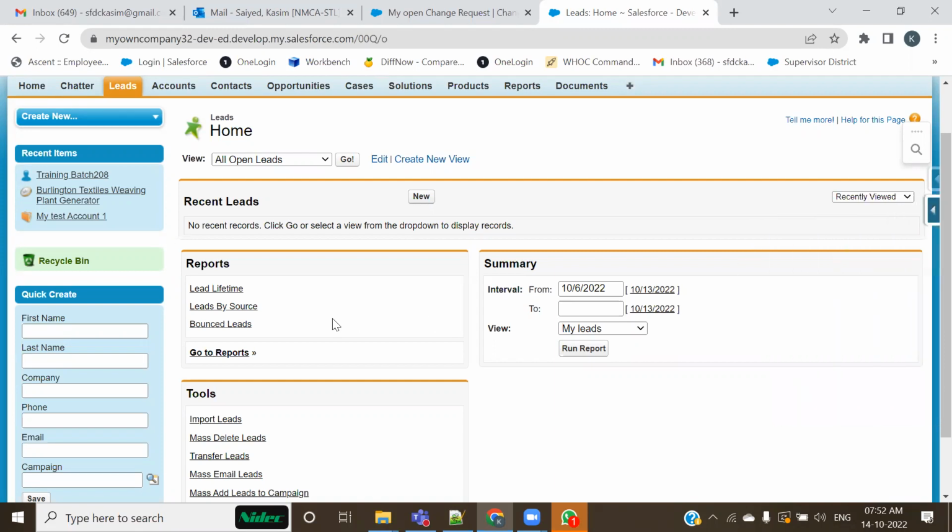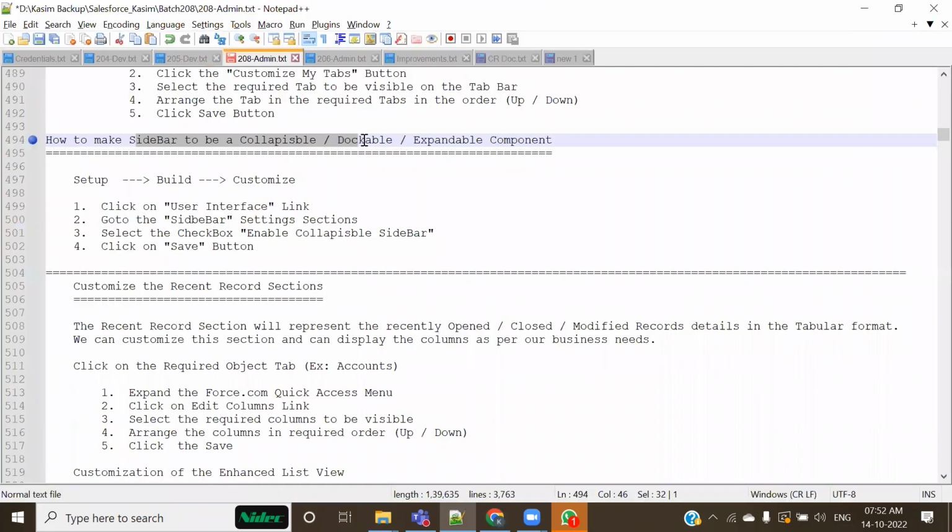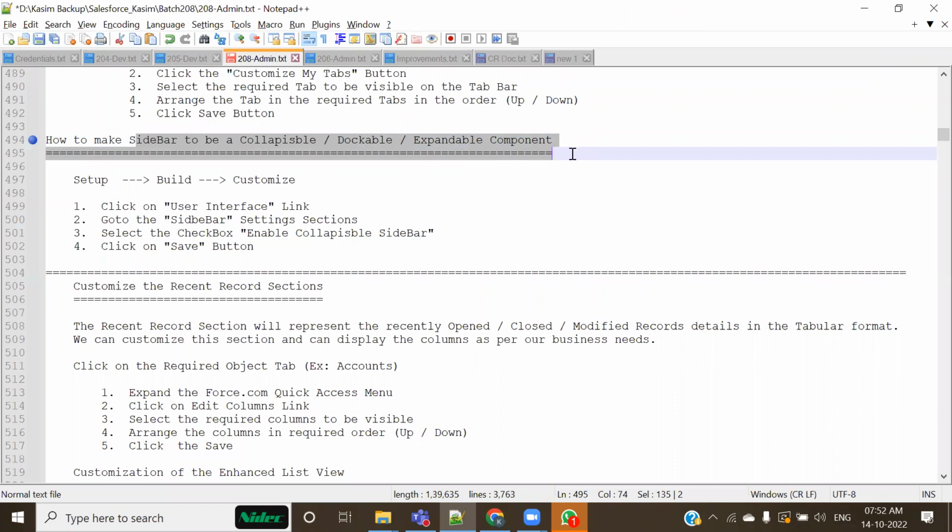Now, the sidebar right now is not a dockable component, but we can customize this to become a dockable, collapsible component. All right. So how exactly can we do that?